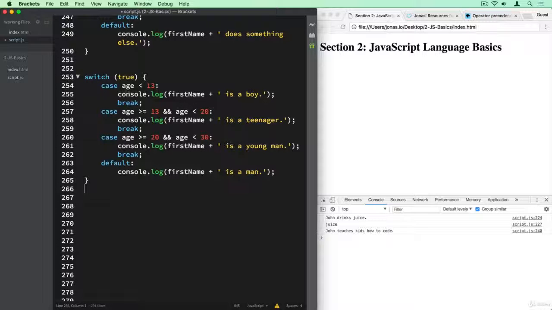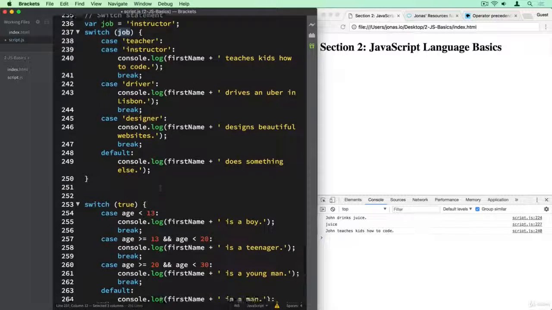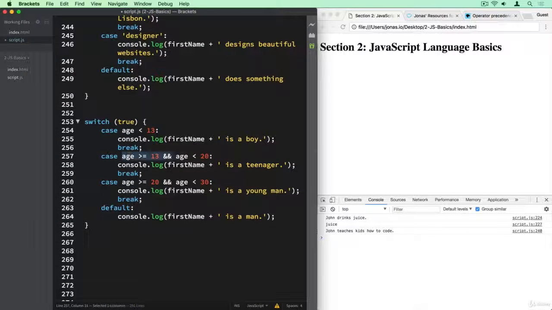So we now have all of these conditions here, basically not as strings as we had before. So in this case here, and this is the more usual case of using the switch statement, where we have a string that we want to compare with some variable. In this case here, we have these logical expressions that will turn out to be either true or false. And so for example, if this here turns out to be true, so if the age is between 13 and 20, well, then this here is true and all of the others are false. And remember that we switched true. And so the case that will be true will then be the one that is executed.